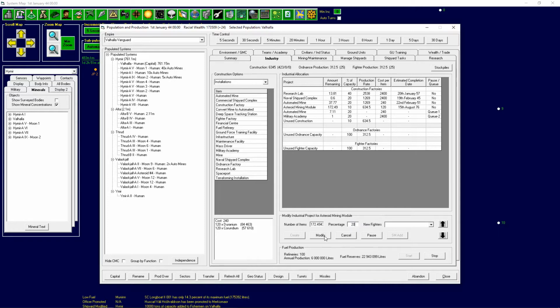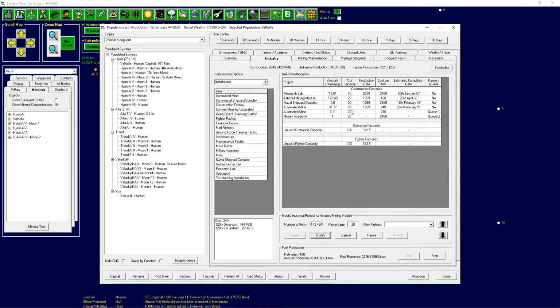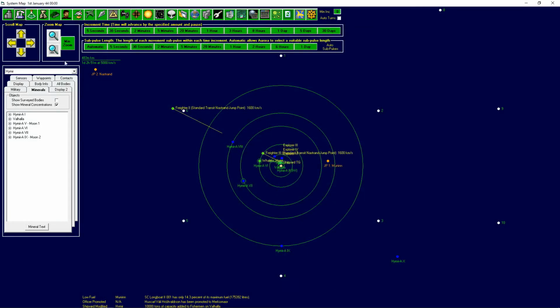I mean, we've been using a lot of our industry building the automated mines, which is good, we do need them. At the same time, we now need the asteroid mining modules a bit more so that we can actually get some mining going, especially in Valhalla and places like that, where there's going to be plenty of minerals to be mined. Another place would be... I suppose there's quite a few places that we could be mining. Let's actually have a look.